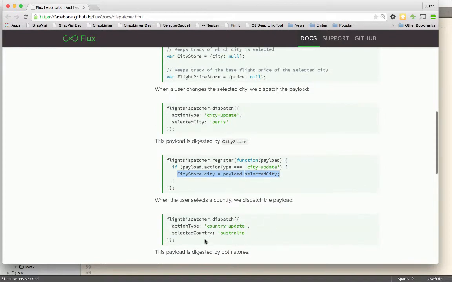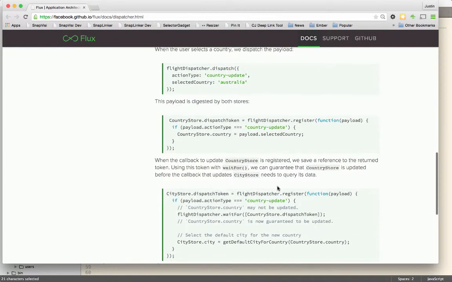There's also another action here, which is a country update. So if I update the country, then my list of available cities is going to change. So all of a sudden, the city store, and in particular the selected city, is going to depend upon what country is selected. So, for example, if I had selected Salt Lake City as my city because the country was United States, and then all of a sudden the user changes the selected country to Australia, well then the selected city should no longer be Salt Lake City because Salt Lake City is in Australia. It might change back to "please select a city."